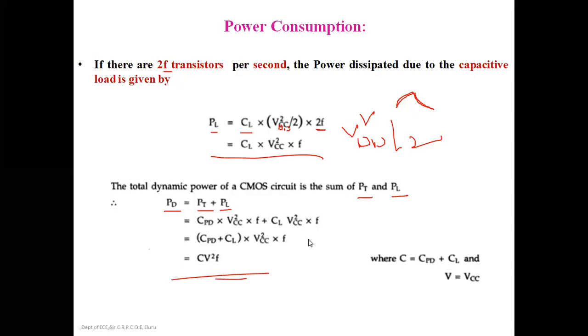And the second dynamic characteristic of the CMOS device is the power consumption. Here the power consumption is because of two things: the power consumption due to the transient, which is the change of states, and the power dissipation due to the capacitive load at the output. So this is the electrical behavior of the CMOS device. Did you understand the overall CMOS electrical behavior?